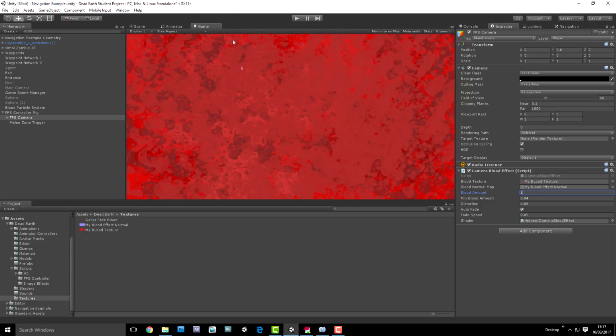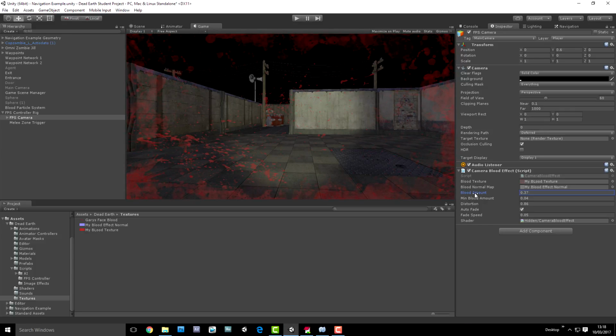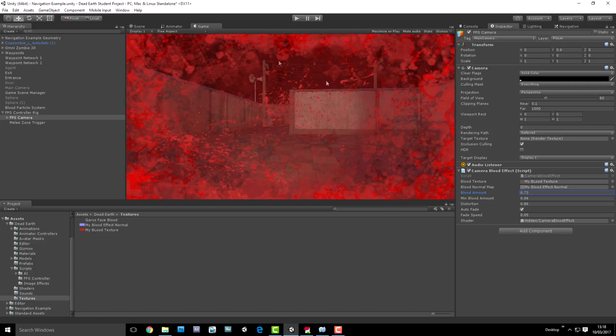So if we look at it now, because blood amount is 1, we're seeing that the whole blood texture is showing through, even on pixels where it was originally 0 in the alpha channel, so they're still getting boosted up to 1. You can see if we move it down to something like 0.4, here you can see that these pixels and some of these pixels here have been clipped away from the blood texture, so they're not being rendered over the top, but we're still getting some nice vibrant blood splats in other places. And as we start to turn it down, we start to see more blood disappear. And if we see something like that, we now just have some little splats on the screen. Now this isn't the finished result, so it's going to look a lot better than this, but you get the idea. We've now got a value that can even boost up pixels in the blood texture that had an alpha value of 0.